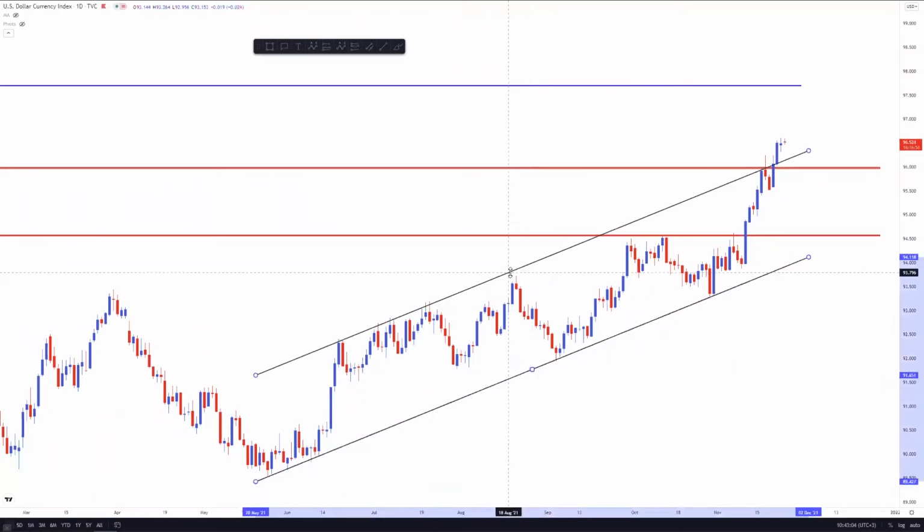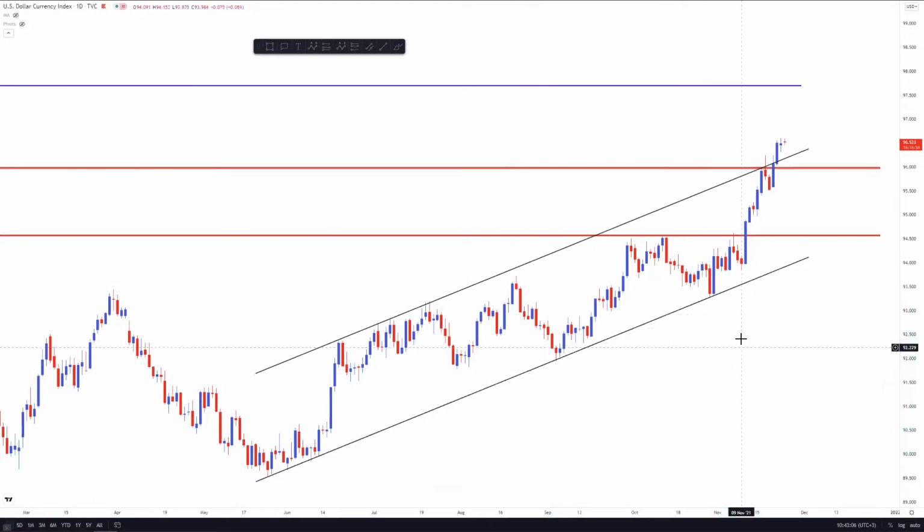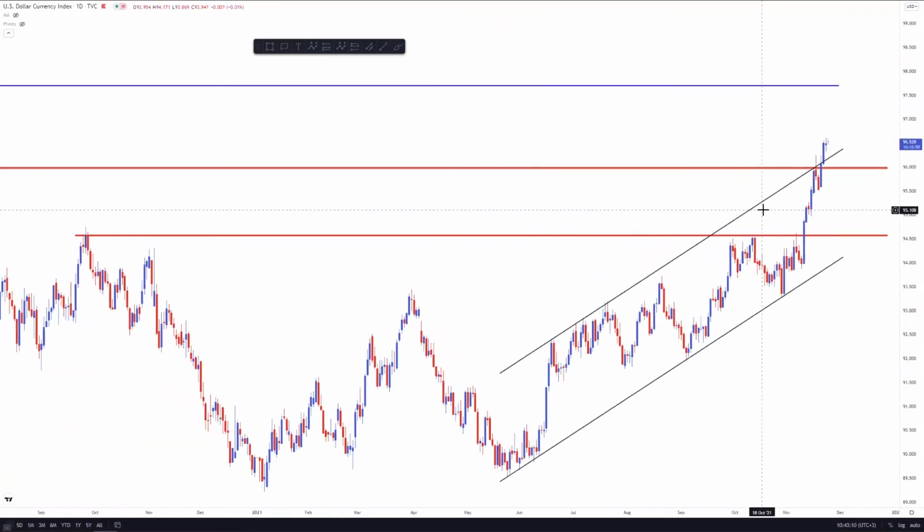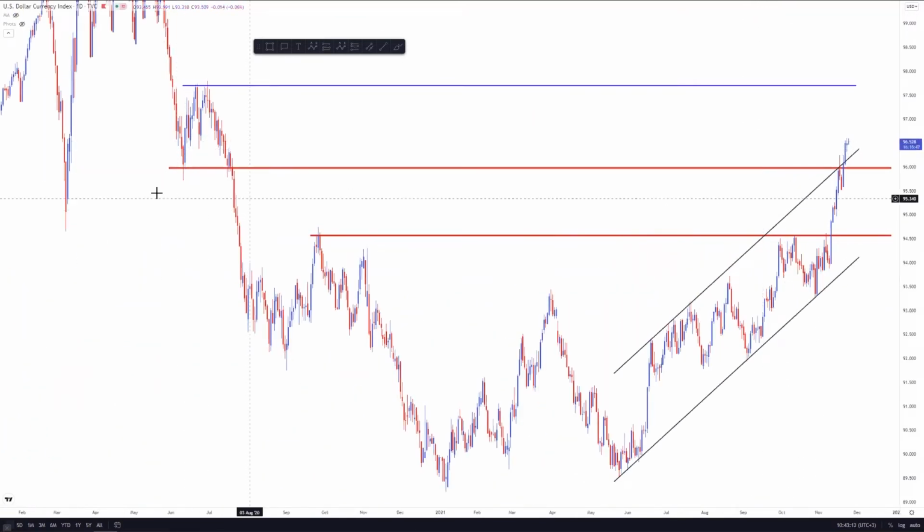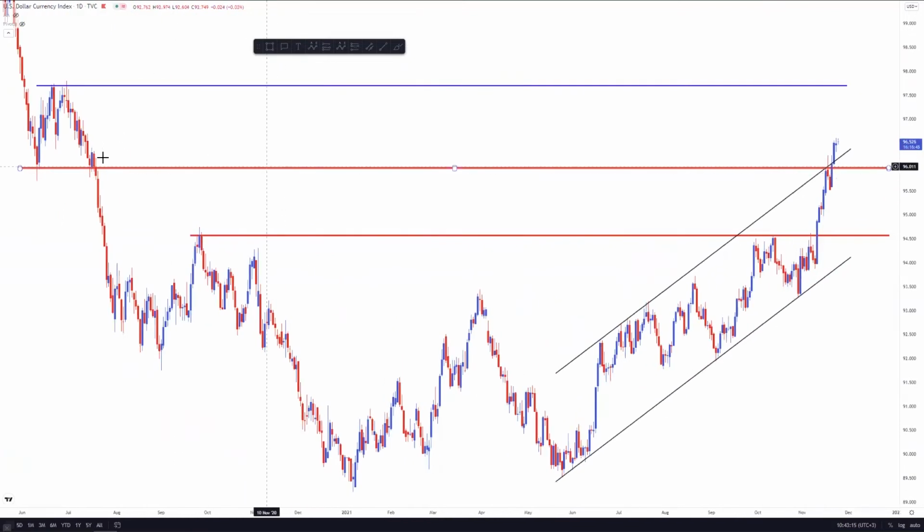I don't regret it, because if you look, this is my flag formation, so you can see how we had a good confluence. Around that level, you can see that shooting star which was in line with this level. So you want to be looking for such levels. Once the market got to that level, I remember I started taking short positions on the dollar, meaning I was going long on the Aussie dollar. I didn't go short on USD. I only went short on the Aussie dollar, so I was expecting that dollar weakness.